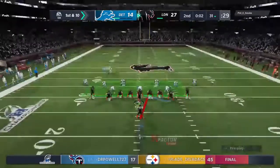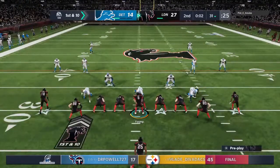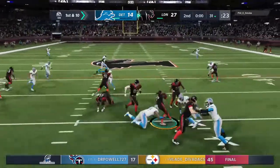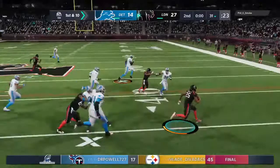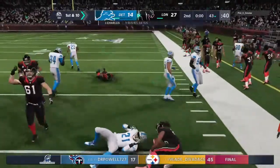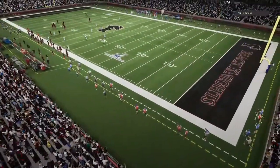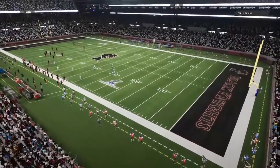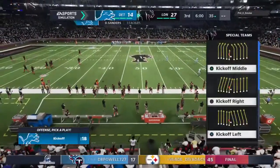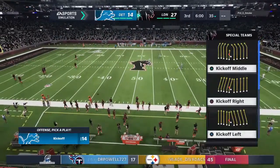Line of scrimmage, the 31 now on 1st and 10. And he'll give it here to his running back. And some space here. And they get him down, but not before he takes it across the 40-yard line. So we've reached halftime here in the NFC Championship. As it's time now to send you back stateside to Orlando, Florida, and check in with Jonathan Coachman at our EA Sports Halftime Report. Coach.